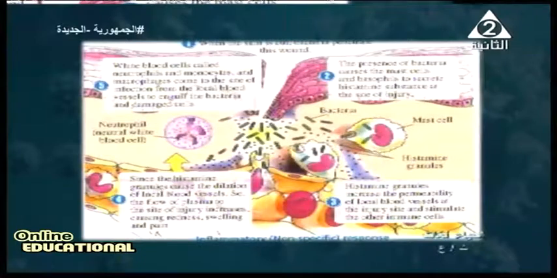Number 4, the histamine granules cause dilation of the local blood vessels, meaning the blood vessels become wider inside. So the flow of plasma to the injured site increases, causing redness or swelling. Redness means the skin becomes red in color. This is an indication of histamine, along with swelling and pain. Okay, after that, what happens? The white blood cells called neutrophils and monocyte macrophages come to the site of infection from the local blood vessel, engulf the bacteria and destroy them.